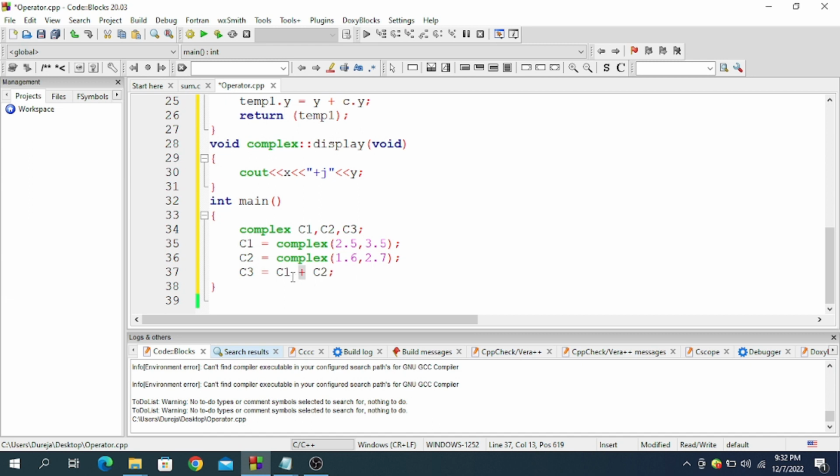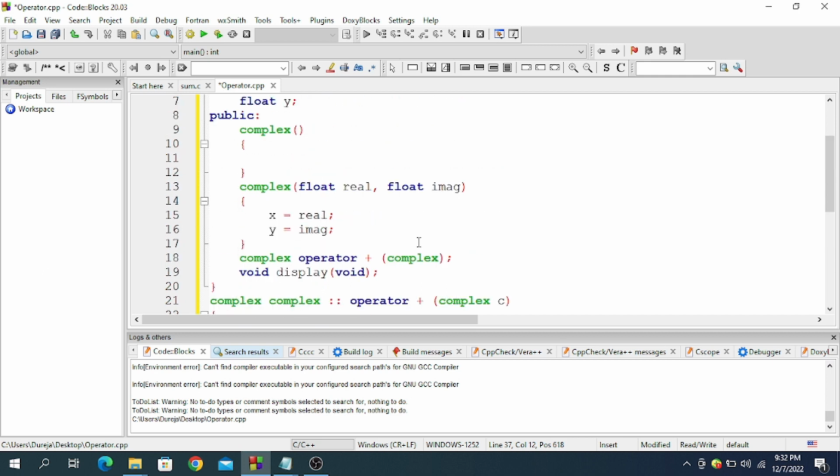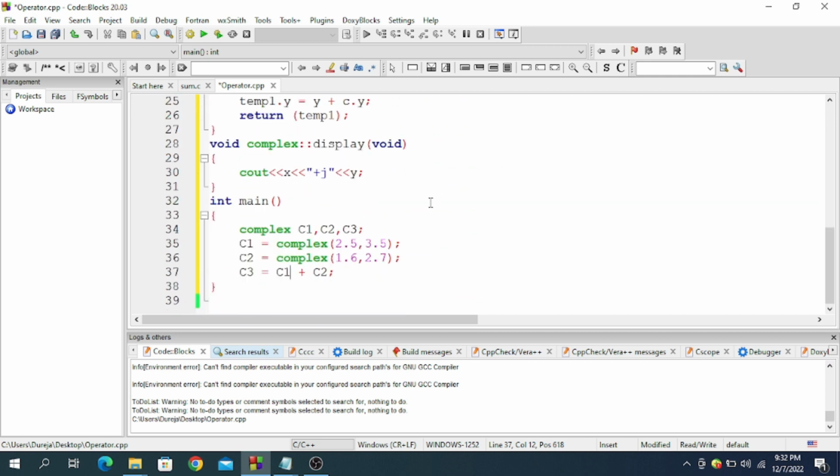But in this case, we are going to add two objects, c1 and c2. What is c1 containing? c1 is containing the two values 2.5 and 3.5 as the real and imaginary part of a number. Similarly, c2 also contains the real and imaginary part of a number.